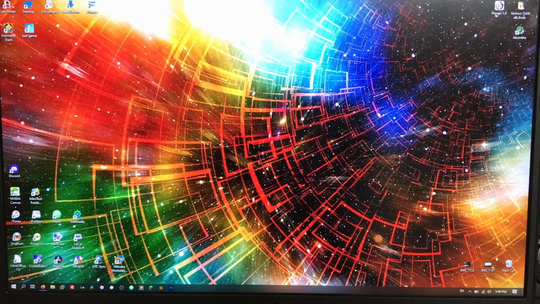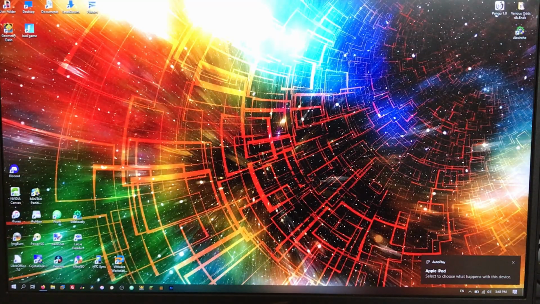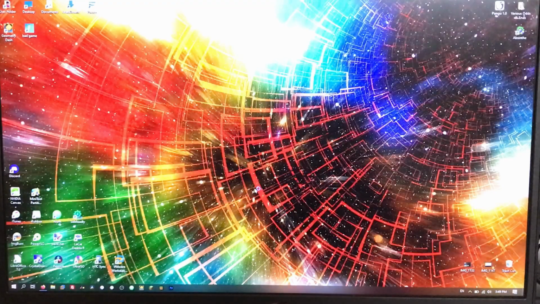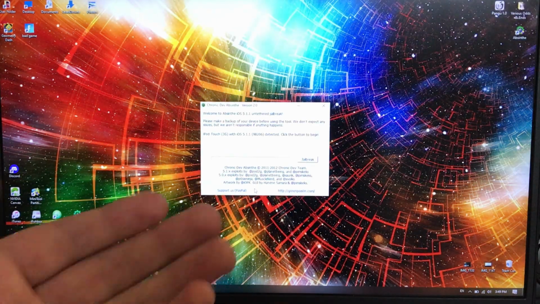I haven't tested on 11 because my only Windows 11 device is a Core 2 Duo laptop. And the fact that it doesn't hit the system requirements means it could cause an issue. I don't know. And most people are probably on Windows 10 for the time being, and I don't think Windows 11 changed enough in the back end to actually break any jailbreak apps. Anyways, we'll be using Absinthe, which is the tool here.